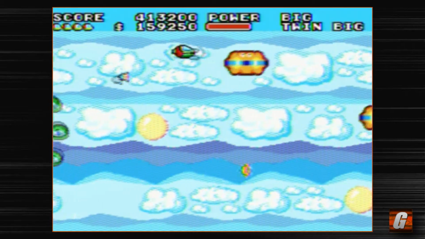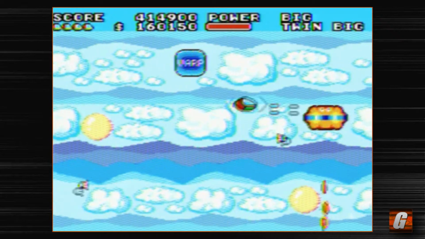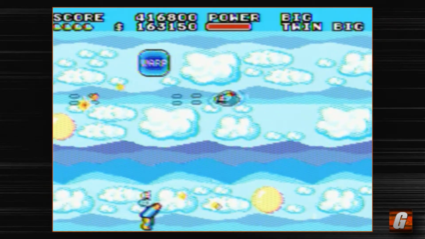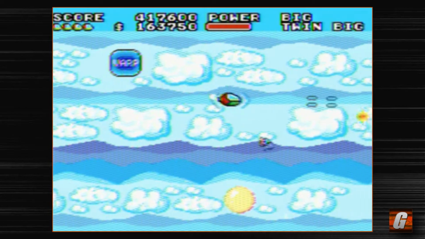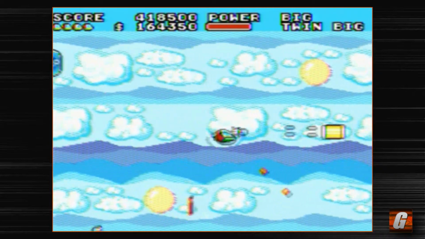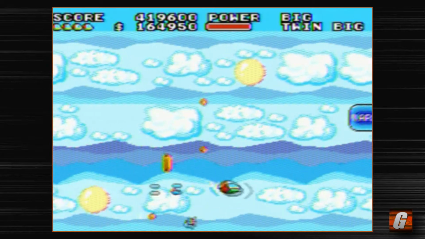Sorry, I'm not talking a whole lot right here, but I'm really intent on focusing. I think this is the first time I've actually gotten this far in Fantasy Zone 2 without dying and being this overly powerful. I knew about stacking the big shot or the twin big shot with the auto firepower, but I did not know I could have this much health and shields at the same time getting this far into the game.